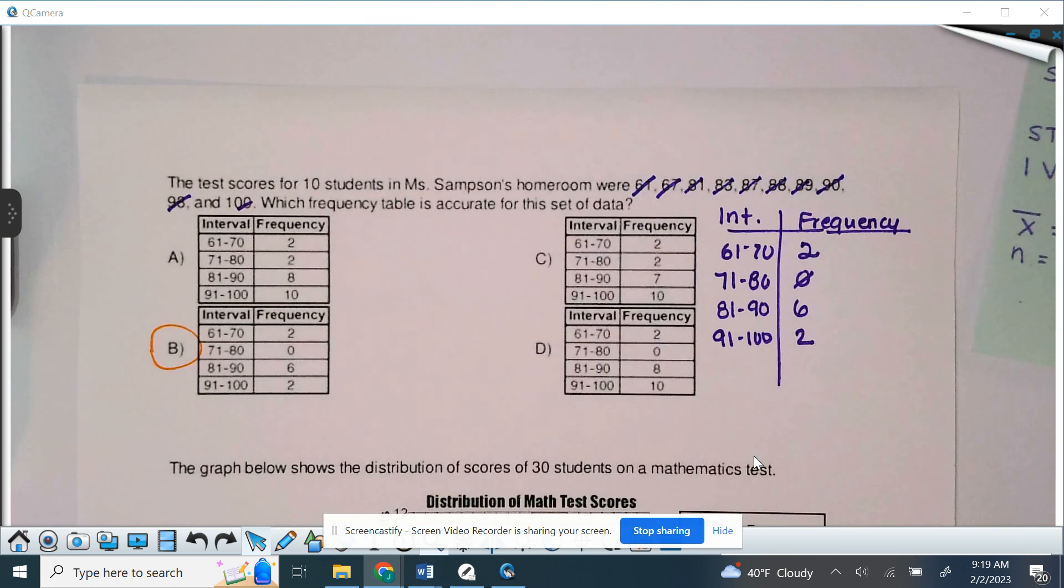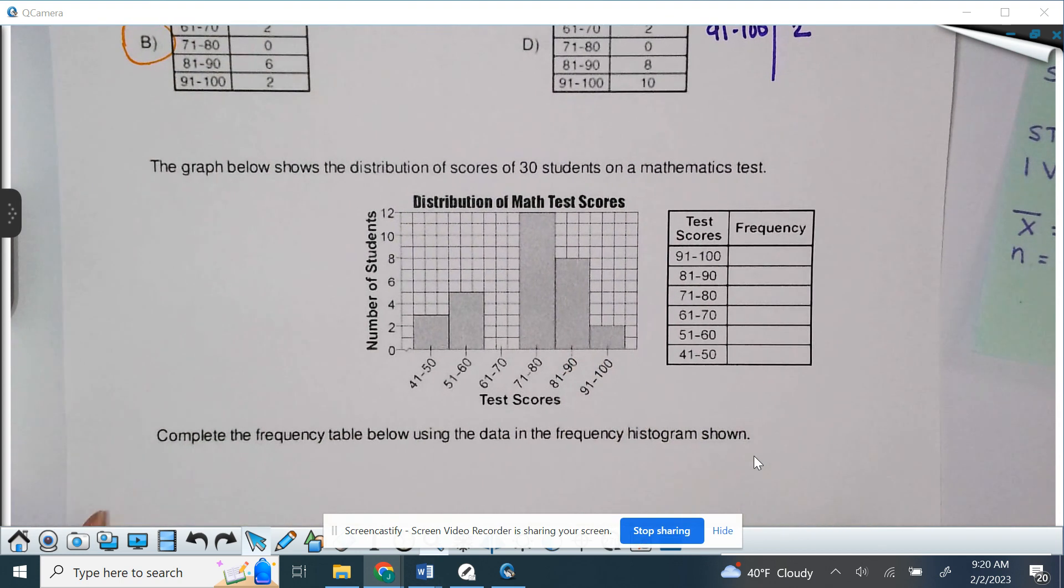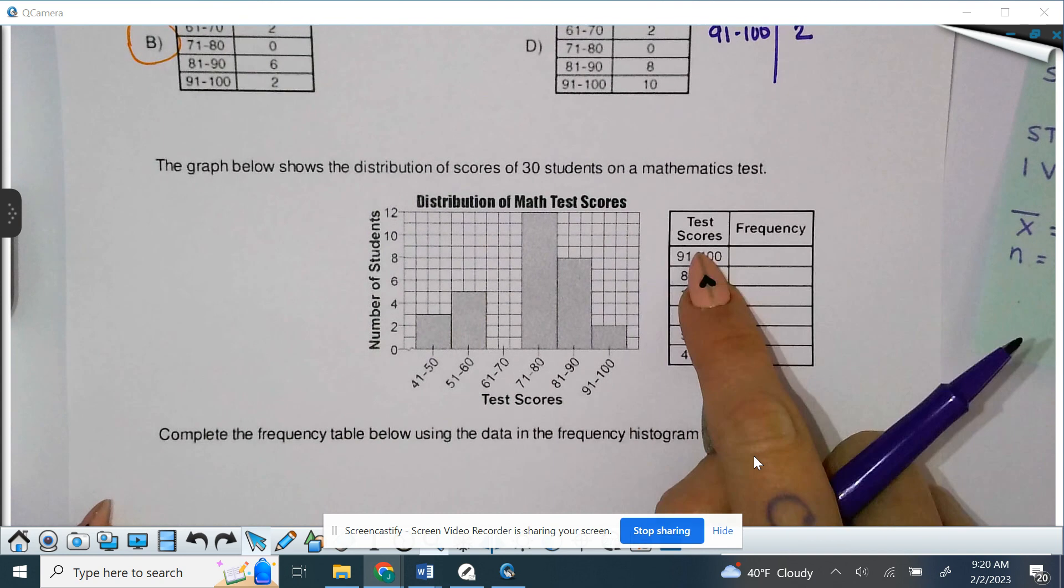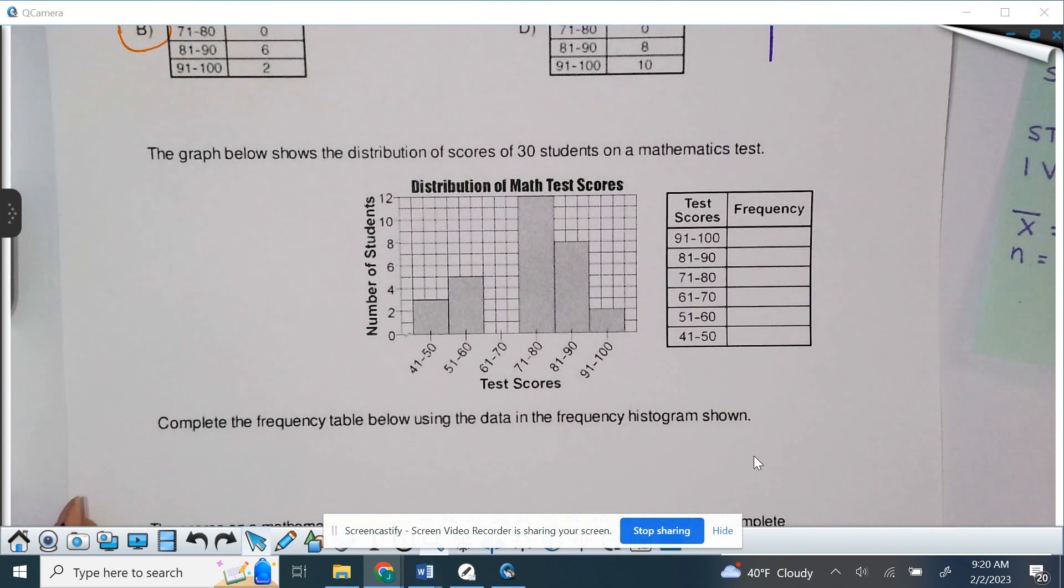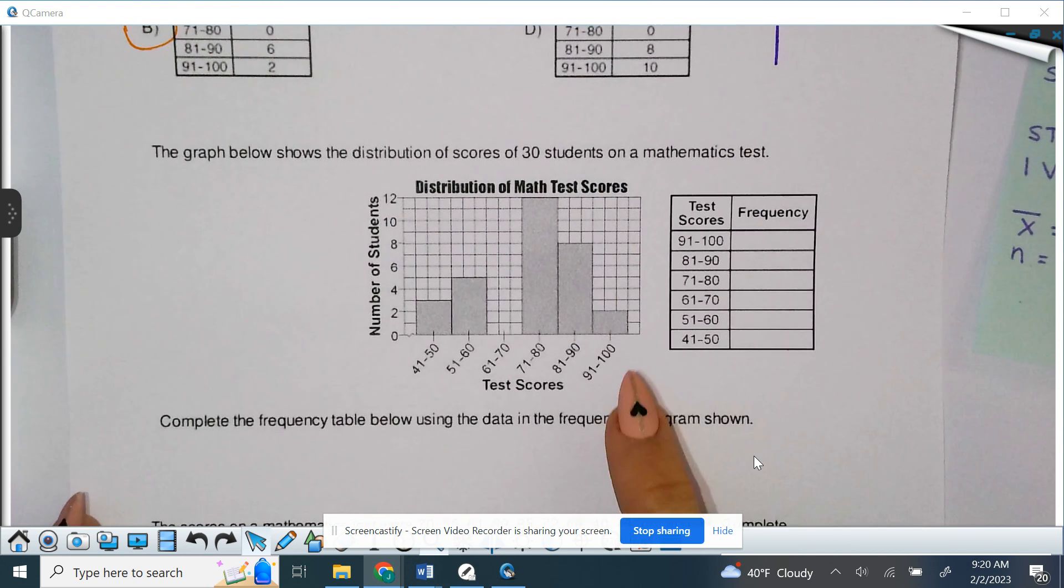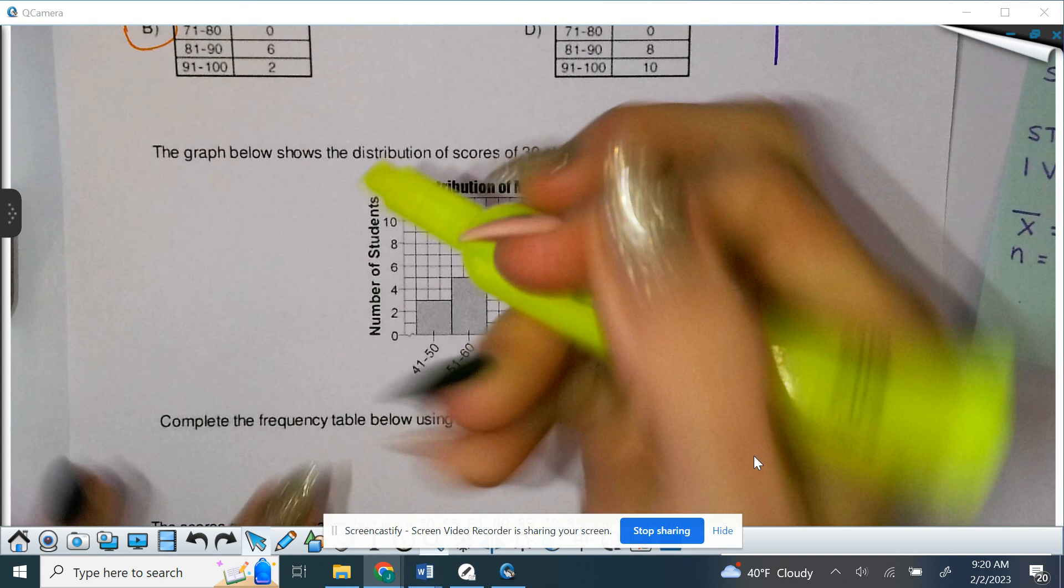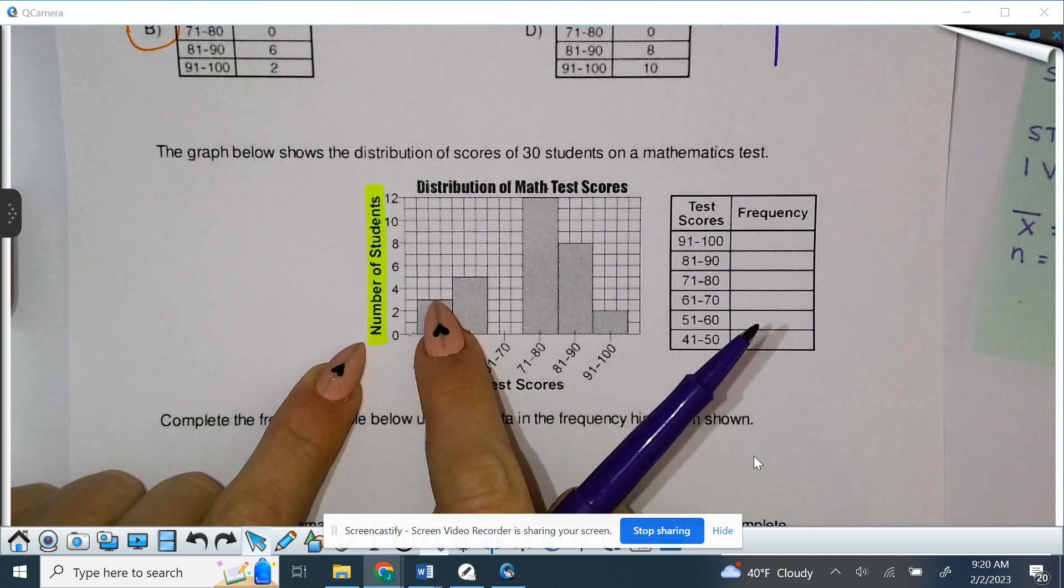This is going to be more like probably an EOC style question. Honestly, probably not an EOC question. But, if they gave you a frequency table question, it is probably going to be a little more overwhelming in this format than just filling in a frequency table. Otherwise, you're going to read it off of a histogram. So, histograms. This is what frequency charts turn into. Very rarely do they just leave it as a frequency chart. So, our intervals are here, which they wrote here. Notice this time the small numbers on the bottom, if it matters. Just make sure you're paying attention to the way things read. It's the biggest thing I found in Math 1 they like to do to you is if you're not reading the numbers on the table or the numbers on the graph on the side, they'll trick you and you'll trip. So, 41 to 50. So, these are the test scores. And, this is the number of students. So, that is what you want to focus on, the number of students, because we're looking at frequency. So, that means how many times did it happen.